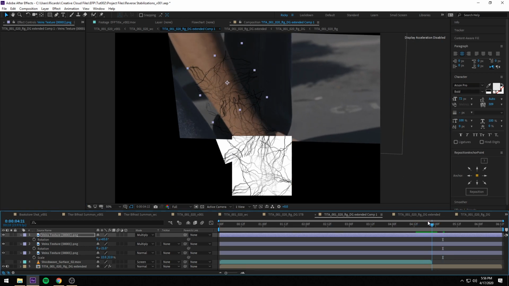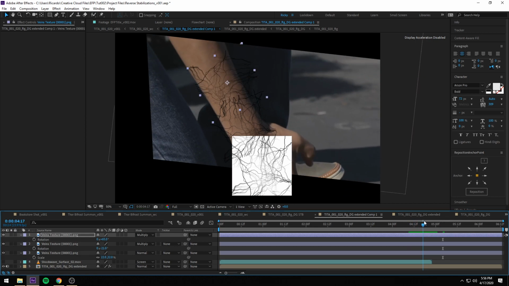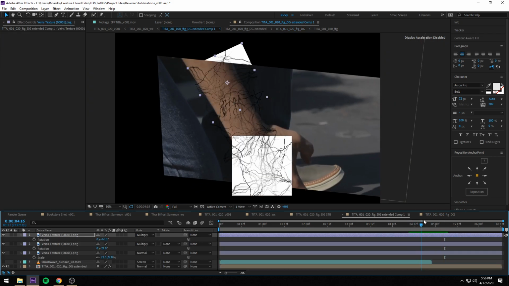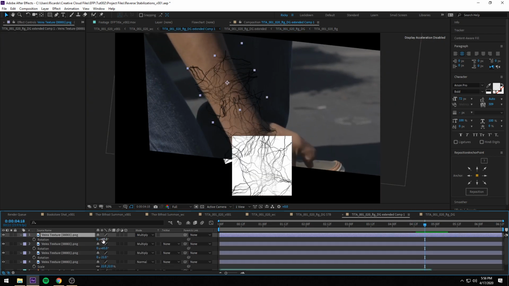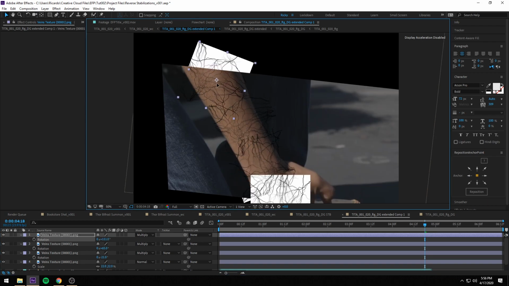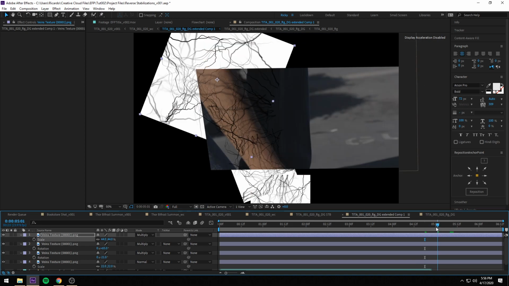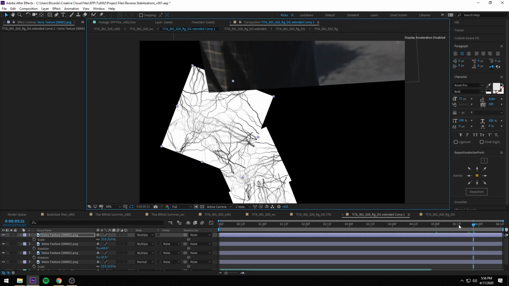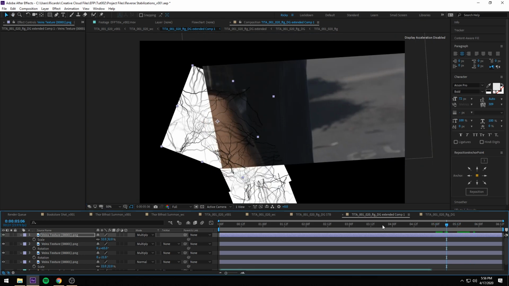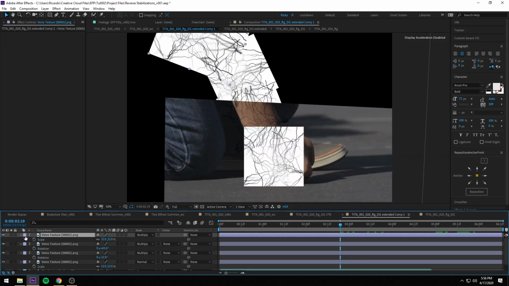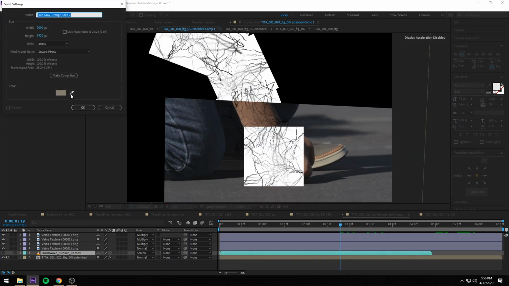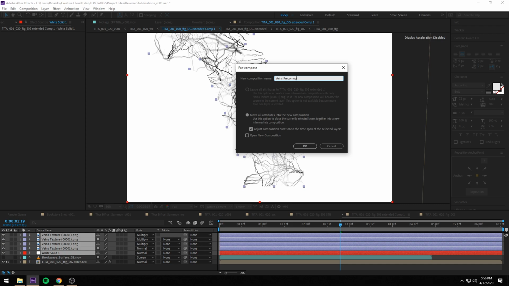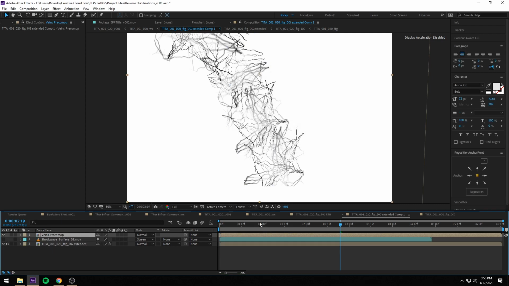I should be able to just, I mean, I don't know. No, something about this looks like it's not going to work, huh? And I think maybe it's just an issue with the way I tracked it super lazy, but we'll see. I think these are going to slide around his arm. But it's interesting. There's definitely a way to make this work. I'll play with this and perfect it. So I've got this now. So what I do is maybe make a solid white. Put that underneath. Pre-comp this. Veins pre-comp. Spelled pre-comp completely wrong.